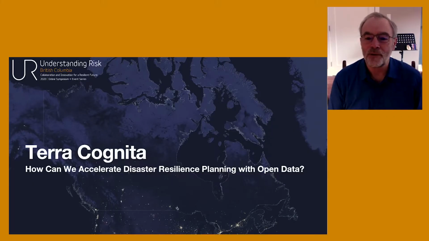The title of our session is Terra Cognita, and we're posing this question: how can we accelerate disaster resilience planning with open data? We can't know the future, but what if we could imagine it? You've heard several speakers today pose that question. Imagine a world in which we had access to the information we need as planners, as emergency managers, as financial analysts to make the decisions within our wheelhouse.